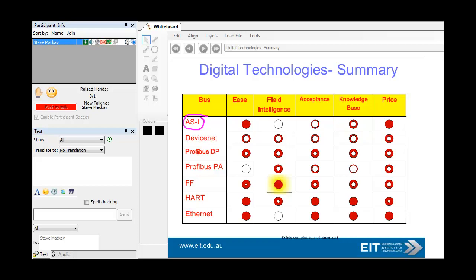Probably there are hundreds of standards out in the world today, ranging from AS-i Bus — very simple — and your digital DeviceNet, Allen Bradley, Rockwell Automation's favorite. Profibus DP — Profibus is probably arguably the number one fieldbus standard today. DP is the RS485 standard. Then you've got Profibus PA, which is very useful for intrinsically safe environments. Foundation Fieldbus. HART. And then the giant lurking in the back of the room is Ethernet — very cheap price, very easy to use, but probably not quite at the field level yet.